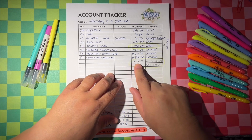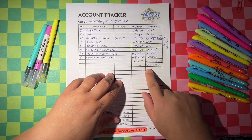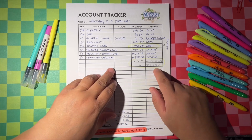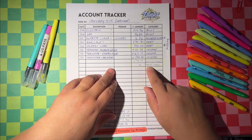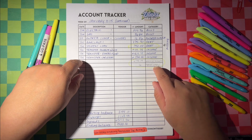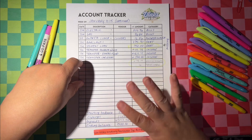But what ended up happening was we paid ourselves back only $75.19, and we still needed to transfer $58.81 from savings back into our checking account to pay for that expense. So I found that Anthony had transferred that amount, but it wasn't on the 15th when we were making all of these adjustments. It was actually several days later in week 3. So that was something else that affected the accounting for week 2.